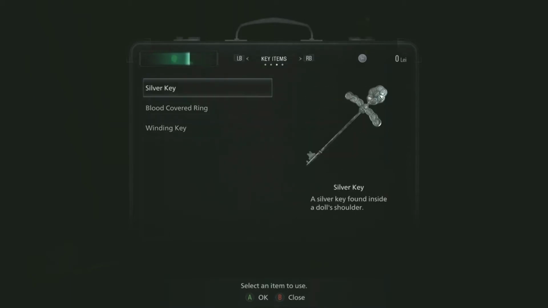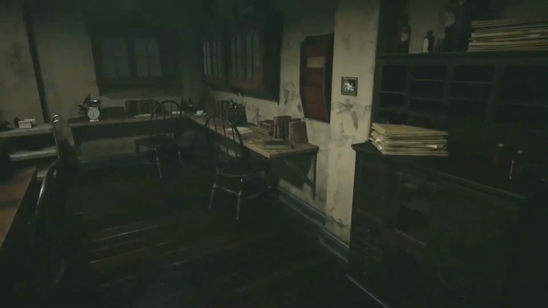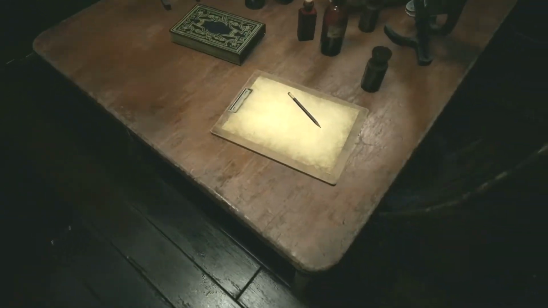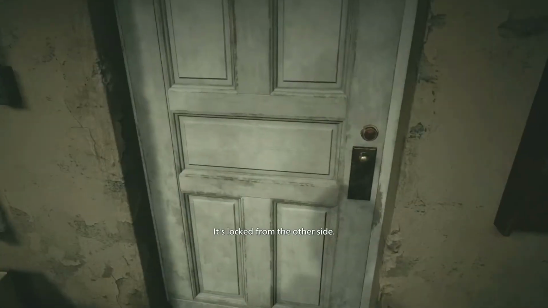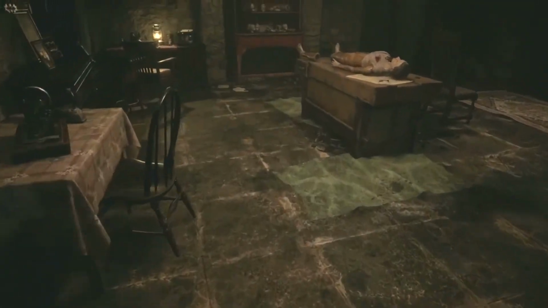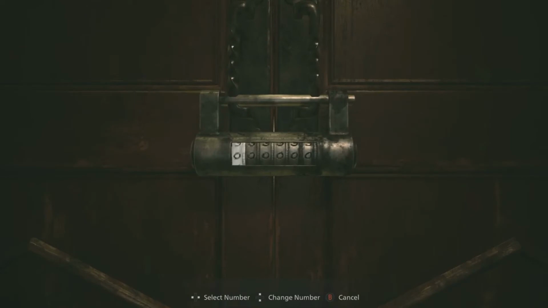Well, it's a good thing you have a key laying around. Pen, a book. Microscopes. Closet. The door is locked from the other side. That means there's more. I have to find a number.